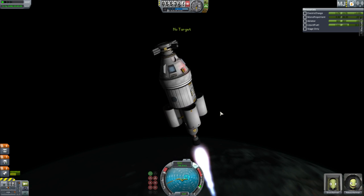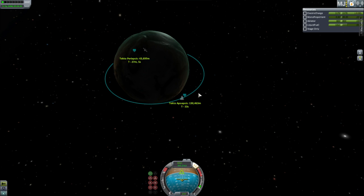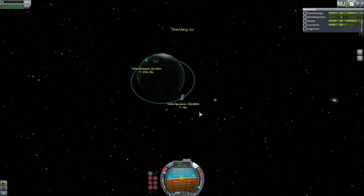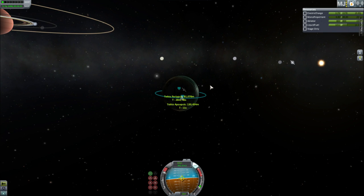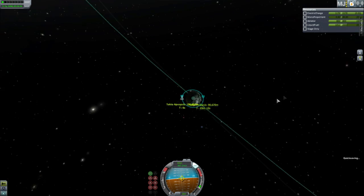Anyway, after doing that a little bit, I do get my apoapsis up high enough, and then just go round to my apoapsis, burn prograde, bring my periapsis out of the atmosphere, and we're safe-ish. So I did some calculations with a little planning, a little MechJeb, and I need 2,200 meters a second to get back to Kerbin, minus any fine tunes. And I have 2,400 meters a second in my spacecraft.